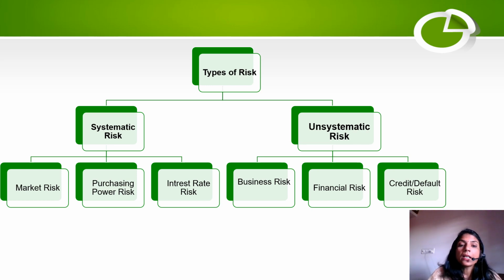Systematic risk is also known as undiversifiable risk, or sometimes it is referred to as market risk. Undiversifiable risk means risk which cannot be diversified away, and it is typically caused by macroeconomic factors which are not under the control of any company or firm, such as changes in the inflation rate, changes in the exchange rate, political instability in that particular country, or a natural disaster. Whenever we invest, we keep saying do not put all your eggs in one basket. But systematic risk cannot be avoided even after diversification of the risk.